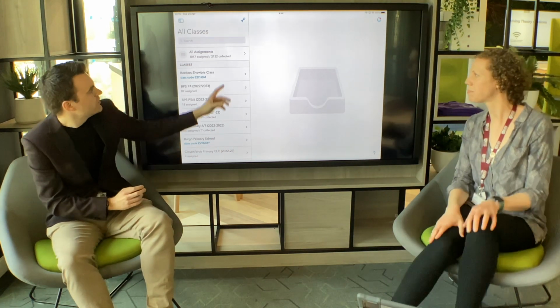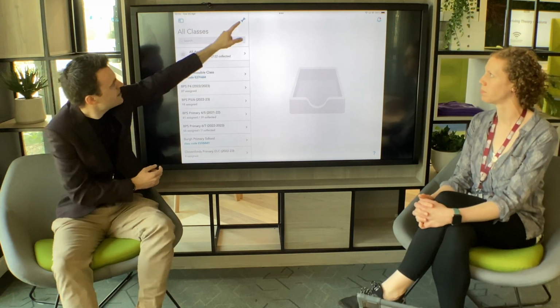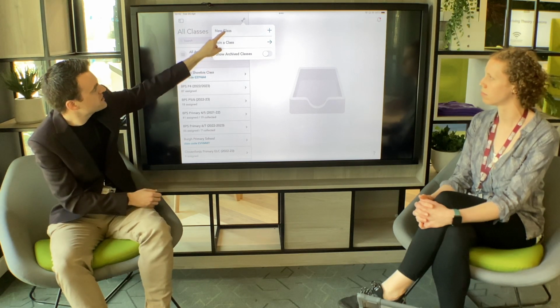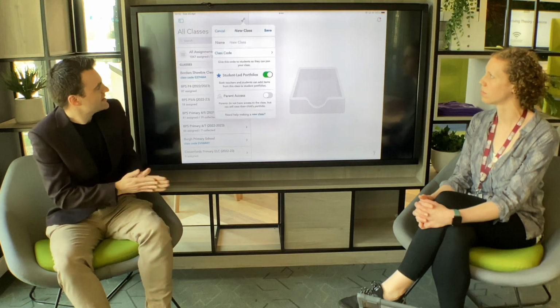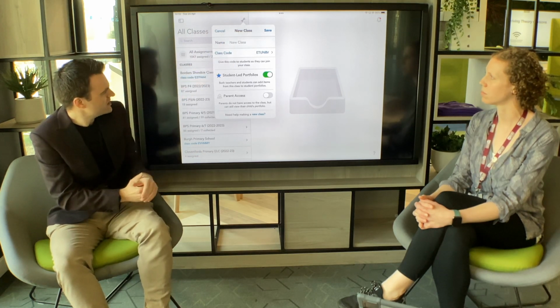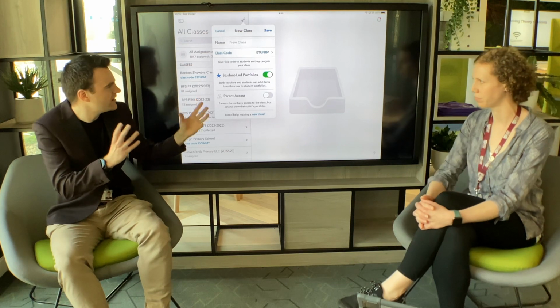Yeah, exactly. So the spanner is your friend that you're going to need for the creation of the class. So when we tap on the spanner, you can see that we've got these 3 options here. It would be new class that we would tap onto. Once that has been hit, you're given a range of options down here. The name is important, and how would we go about coding that name, would you say, Kate?